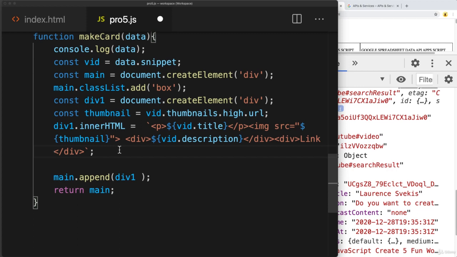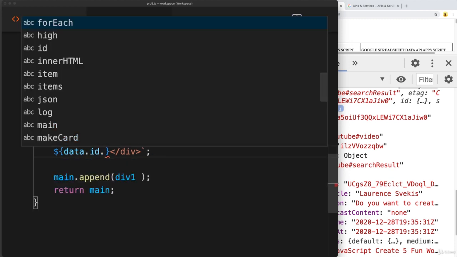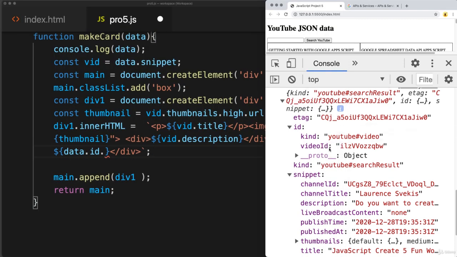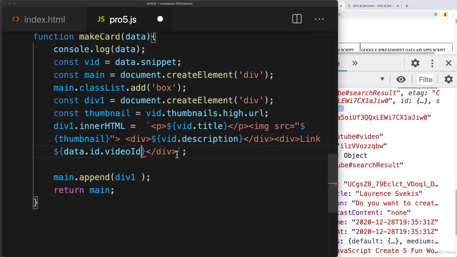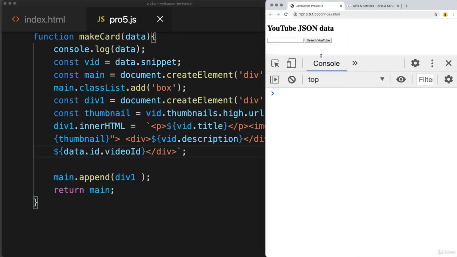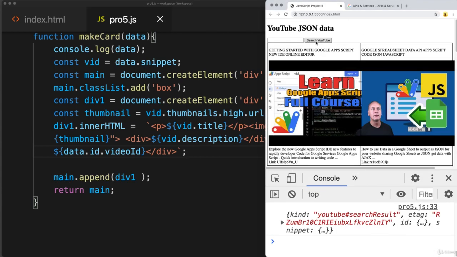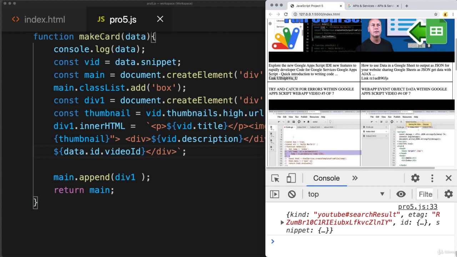So let's construct that. And the path is going to be data, ID, and then within ID, we need to specify the video ID. And this is camel case, so don't forget to capitalize the I in ID. And let's make sure that we're returning back the content. So there's our video ID, so the link to the ID.